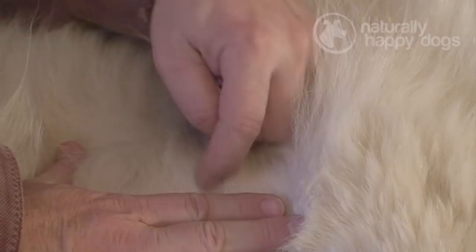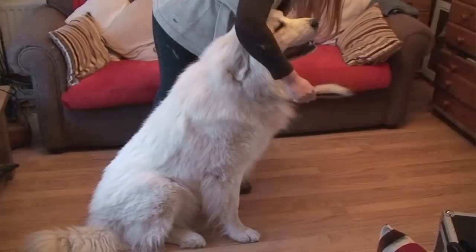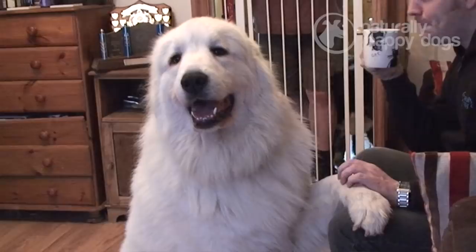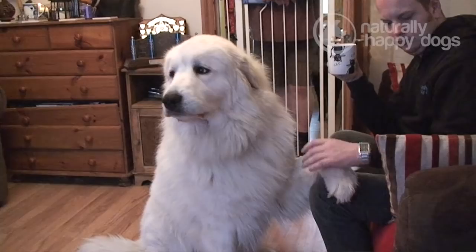Pyreneans have a large, long, double coat, which means they can survive outside more or less all year round. You can groom them as much or as little as you like. The major problem with the coat is things like sticky buds, which are hard for them to remove themselves and are about the only thing that really messes up their coat. If it's mud, it dries and falls off. If you're going to take them in the show ring it's useful to have them clean, but generally their coats are not bad. Pyreneans tend not to slobber — you tend to have nice tight mouths with this breed — unless you tease them with a piece of meat, and then they slobber everywhere.